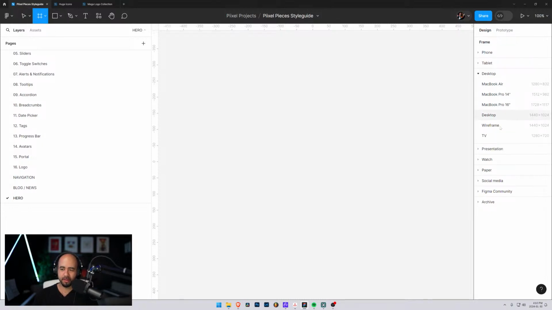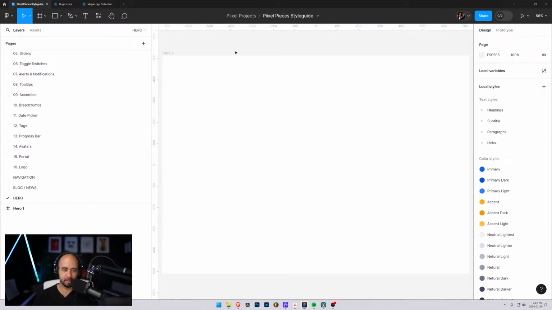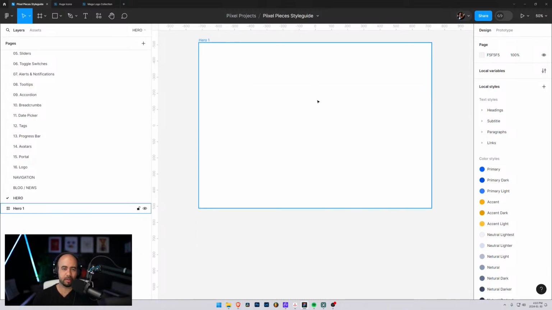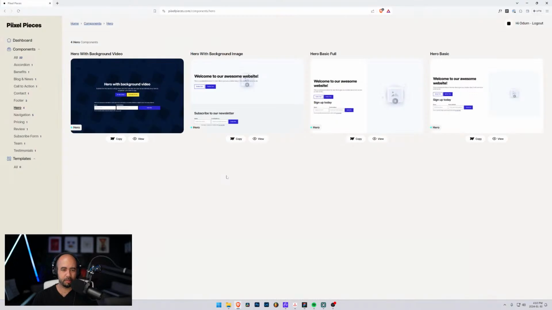All right, let's press F and get a new frame. Desktop, I guess, looks good. We'll just name these 1 to, well, whatever the different hero sections are going to be. Okay, so first, I think we should make these welcome things into, should it be a component? Maybe this sign up and subscribe form could be a component.